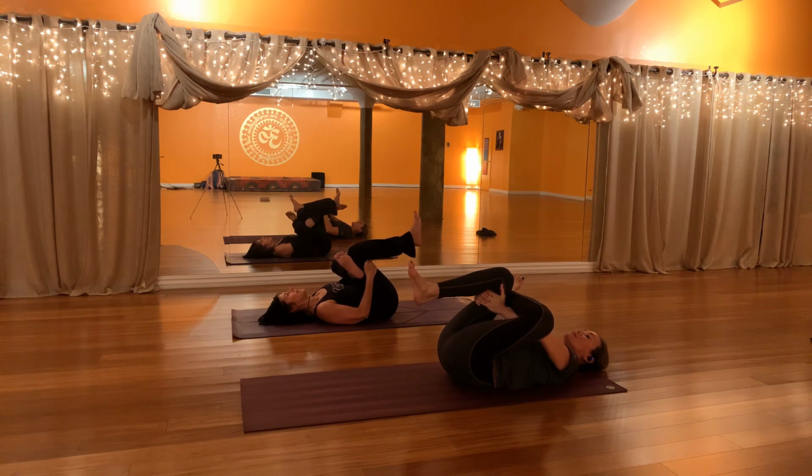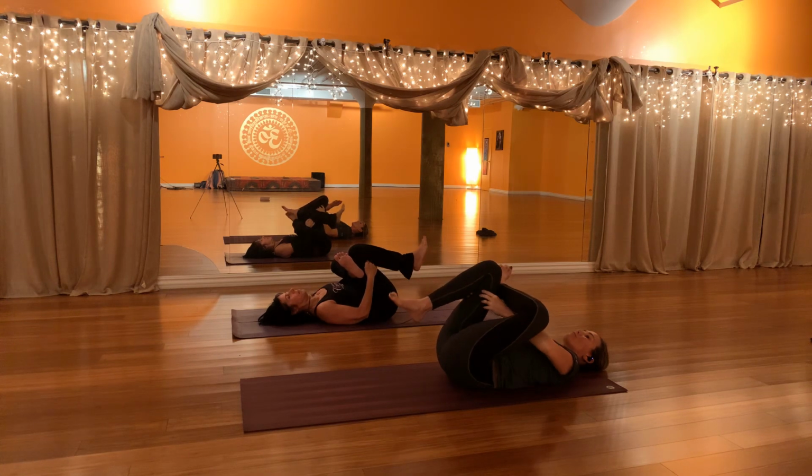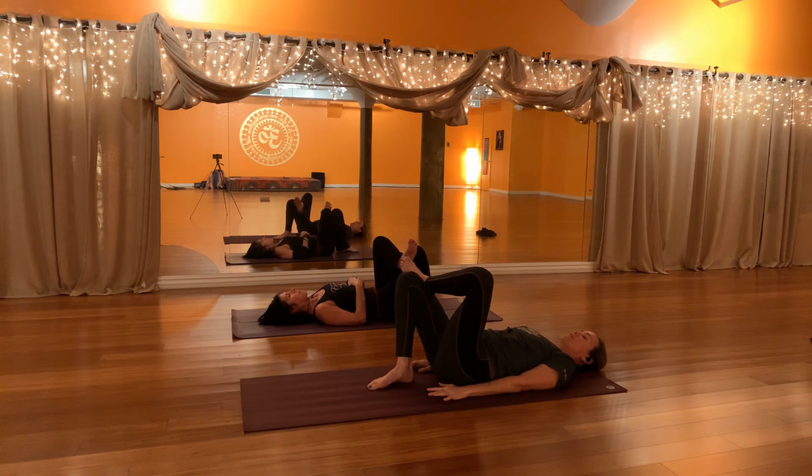Good. See if you can find a little more space. Keep pressing the knee away, drawing the right thigh closer to the chest. When you're ready to release, lower the right foot to the floor and keep the figure four stretch. Bring the arms alongside the body.